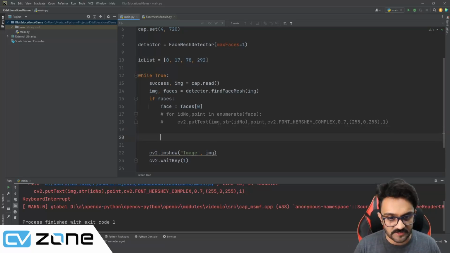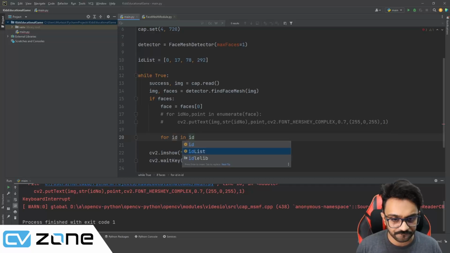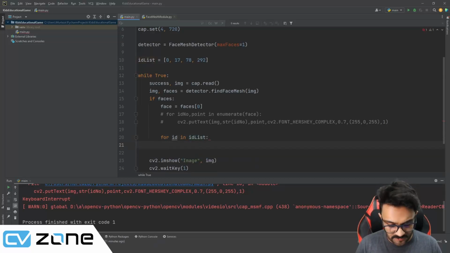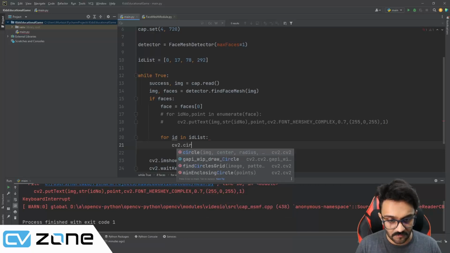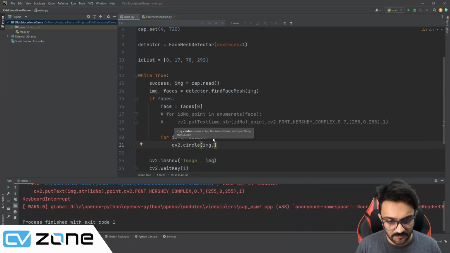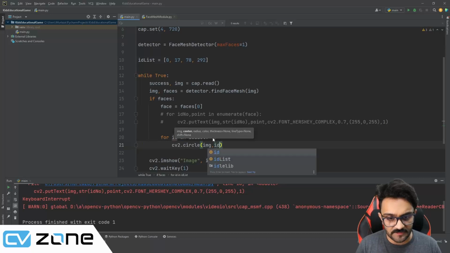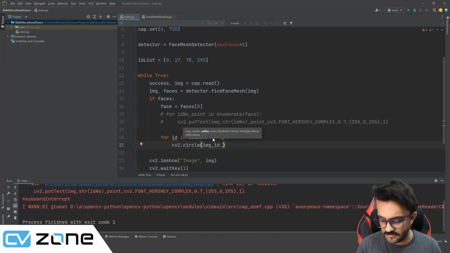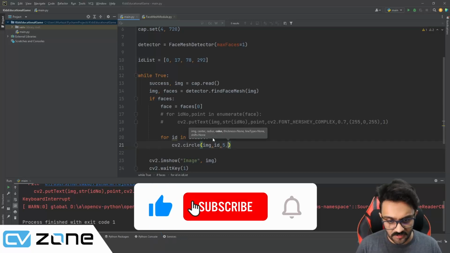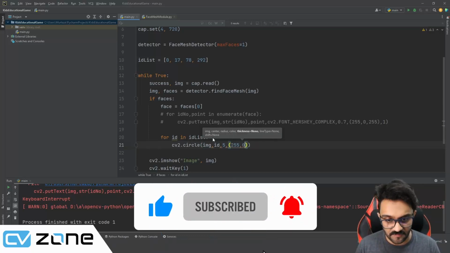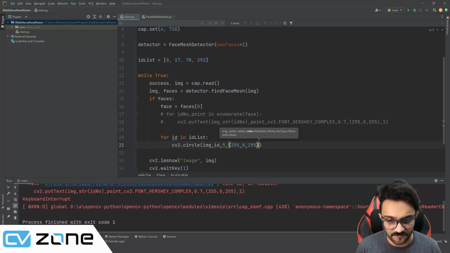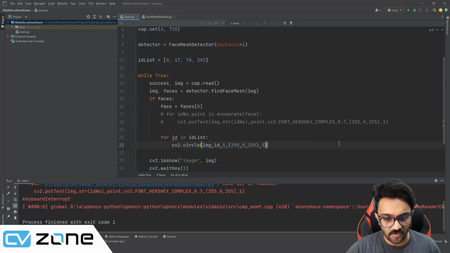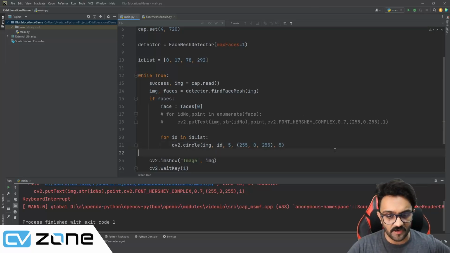So here we can write for ID in ID list, we are going to write cv2.circle and we will put it on our image, and the center will be the ID, and the radius, let's say 5, the color, let's say 255, 0 and 255, and the thickness, let's say, is 5 as well. So let's try that out and see if it gives us the correct points or not.